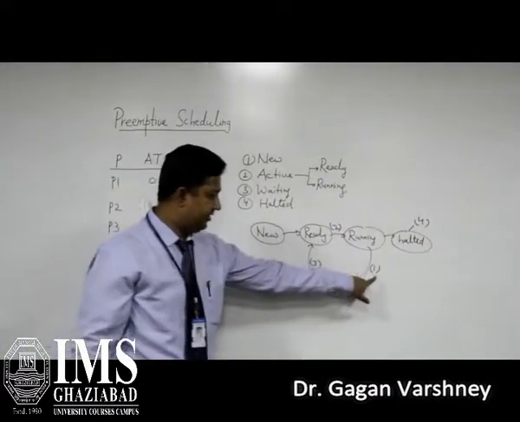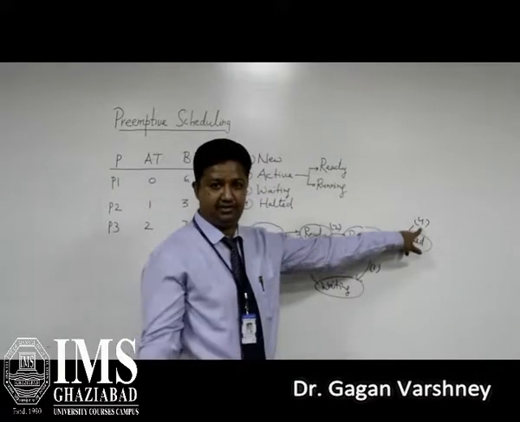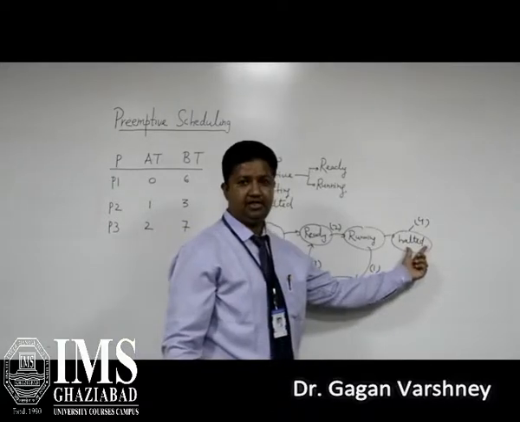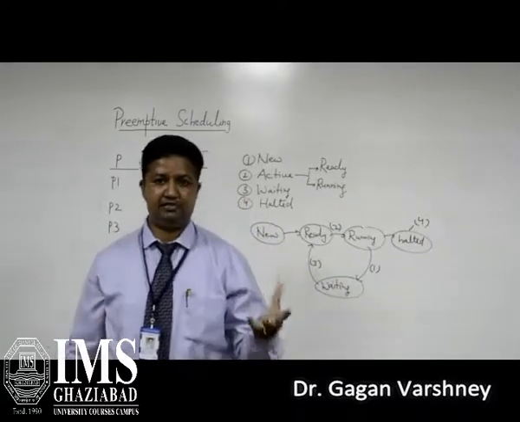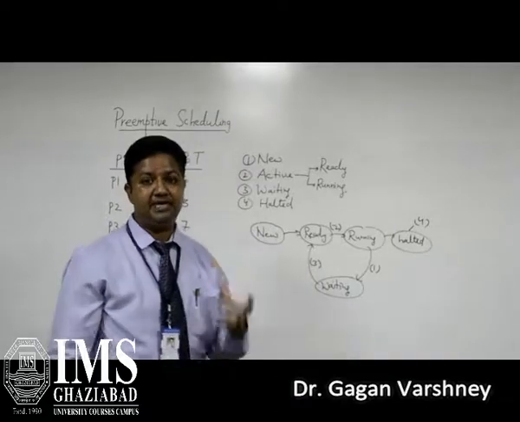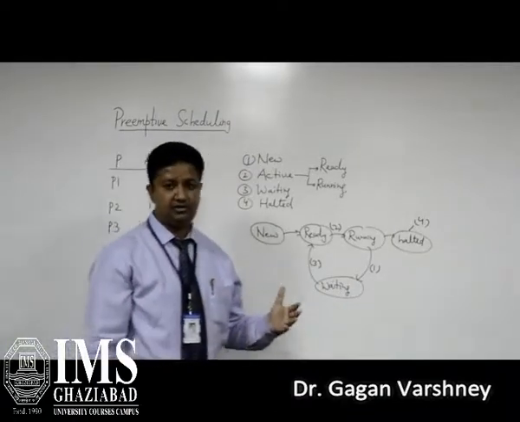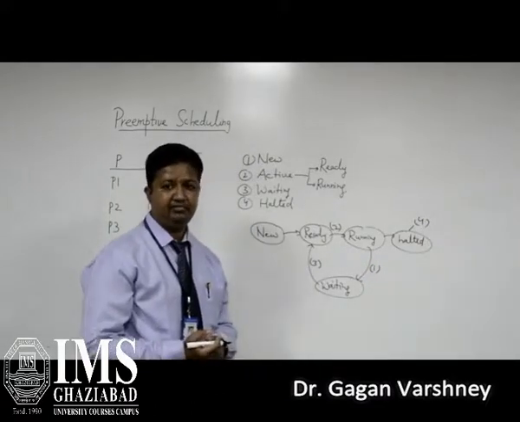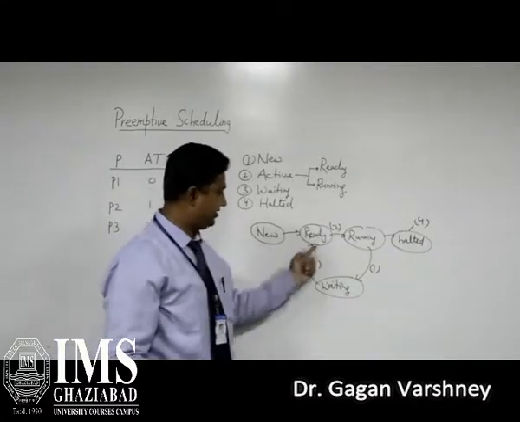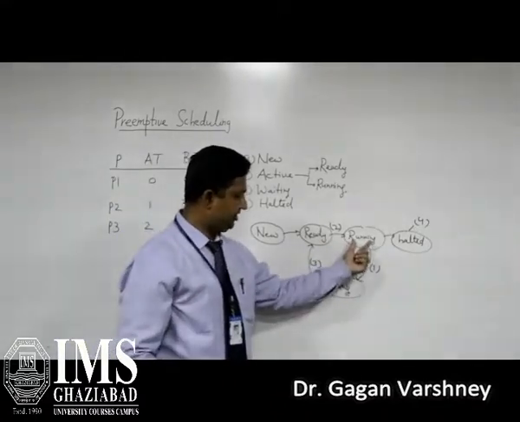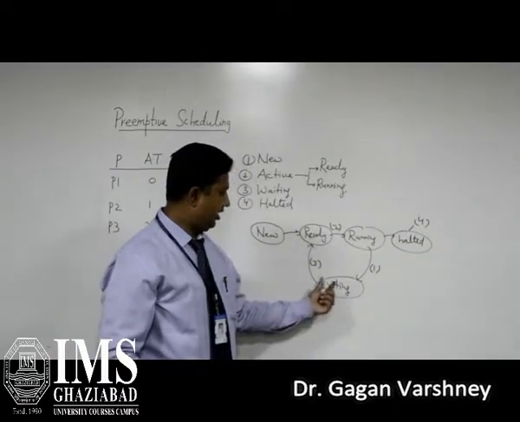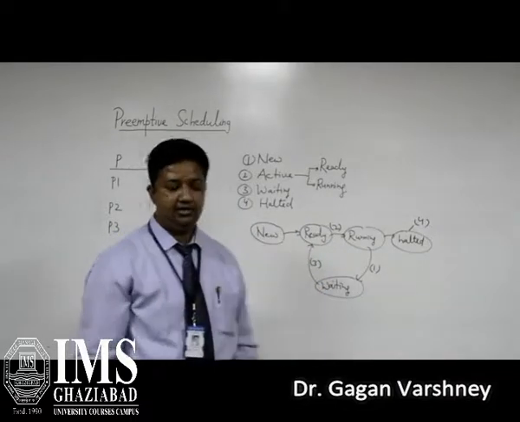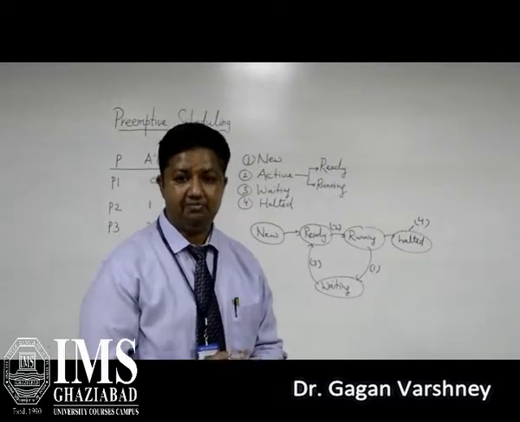So when point number one and point number four occur, it means a process switches from running state to waiting state, or a process is halted. This circumstance is known as non-preemptive scheduling. We have already discussed examples of it in the last lecture. In this lecture, we will discuss preemptive scheduling. The rest, second and third, in which a process switches from running state to ready state, or from waiting state to ready state, these circumstances are known as preemptive scheduling.